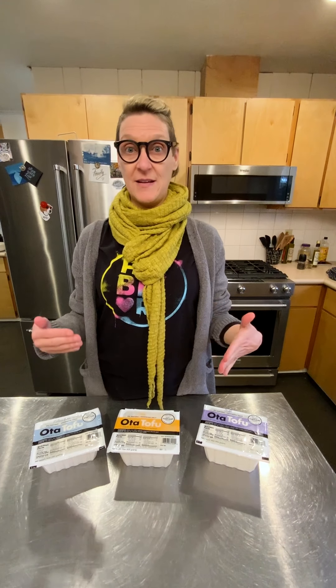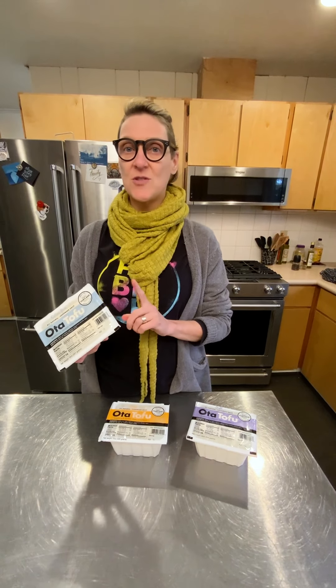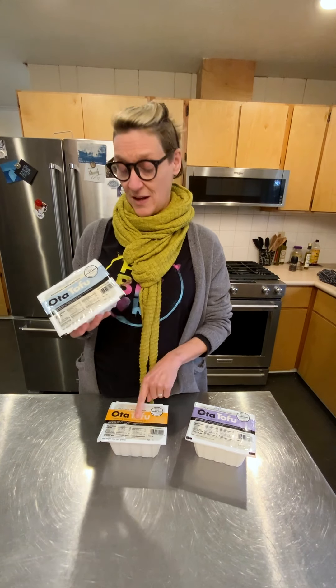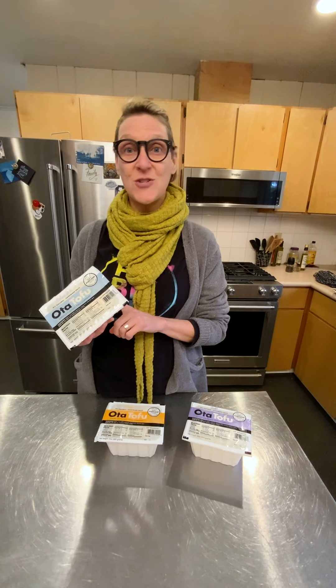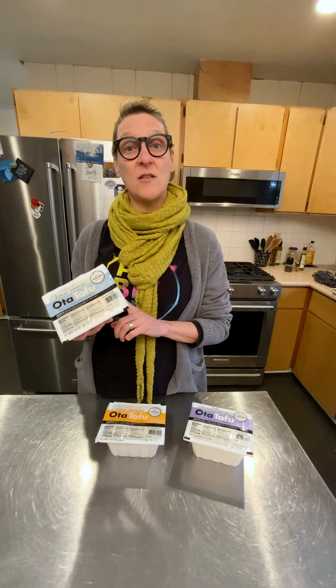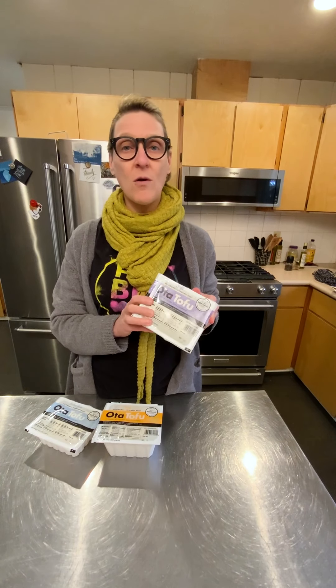So what kind of tofu do you want to use for each type of preparation? Most often you're going to use your Extra Firm or your Firm tofu for most everything — tofu scramble, tofu sandwiches, use Extra Firm or even Firm in our beet burger recipe. When you're going to make a tofu chickpea or tofu chicken salad, that type of thing, you're going to go for a tofu that's a little bit more solid and firm with less water. And then you're going to use your silken tofu for dressings and desserts. So now that you know what type of tofu to get, go to the store, get yourself some Firm or Extra Firm tofu, and come back and we'll make our basic nucci tofu. You will love it, I promise.